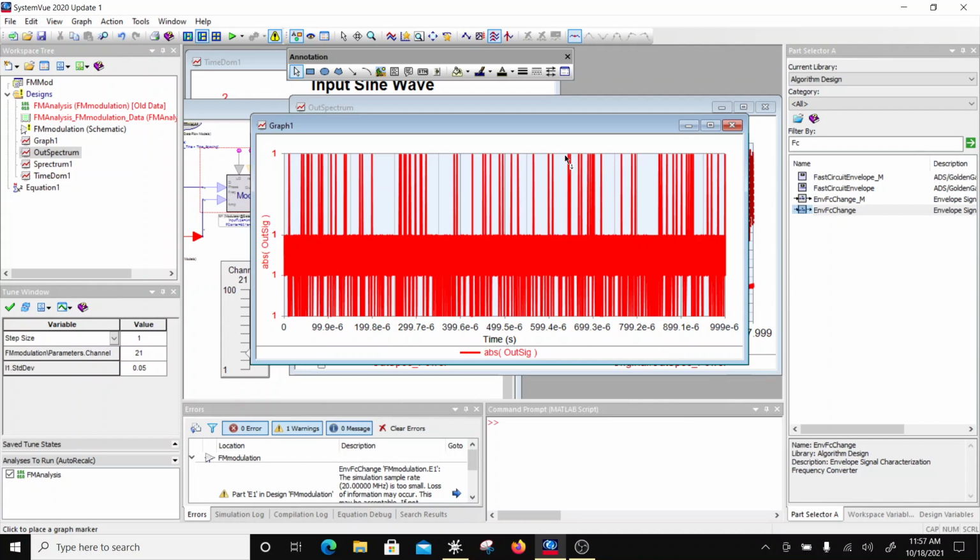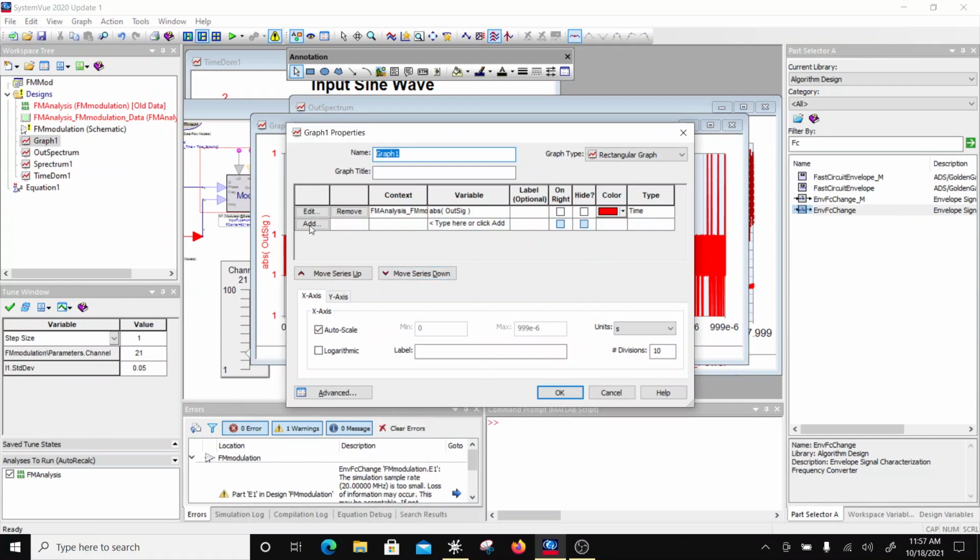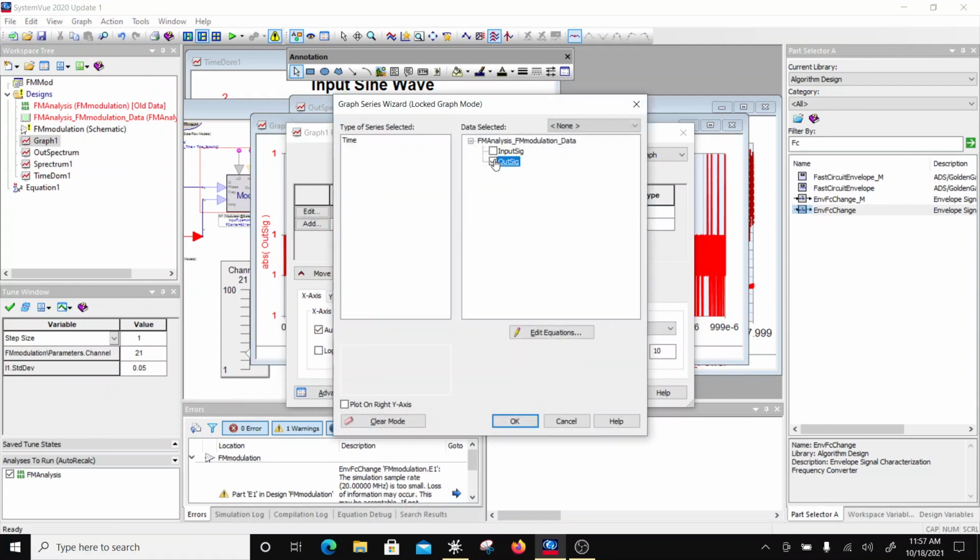So the magnitude everywhere is 1, and let's see, add output signal time domain. Magnitude is always 1. Real part.